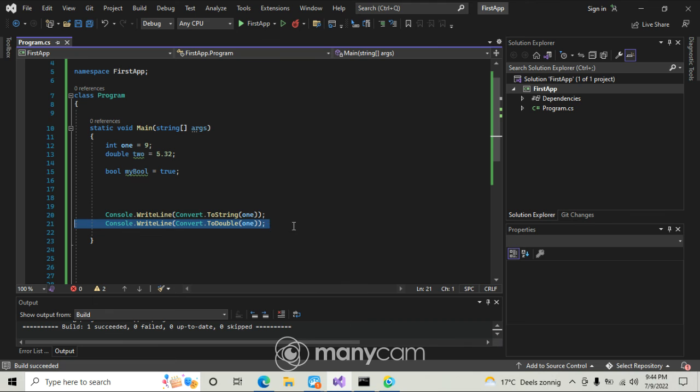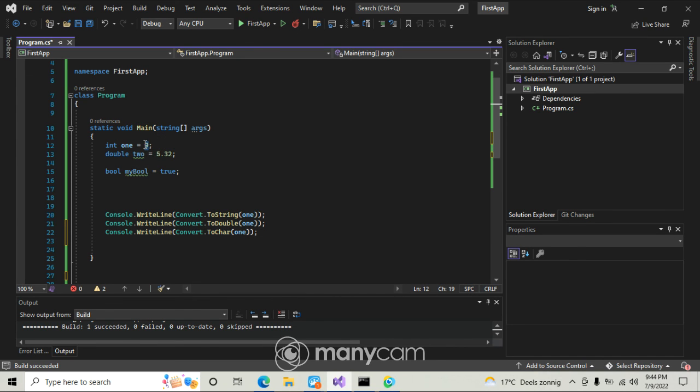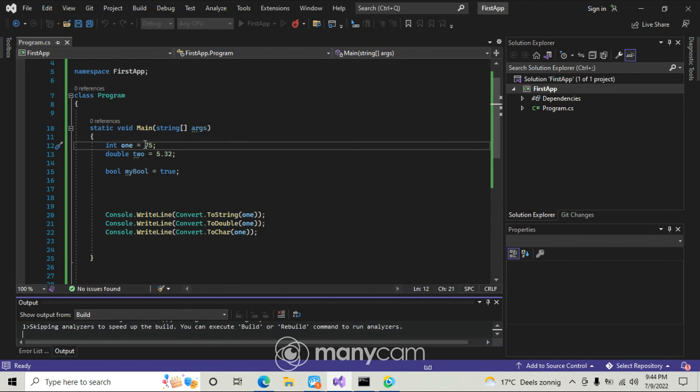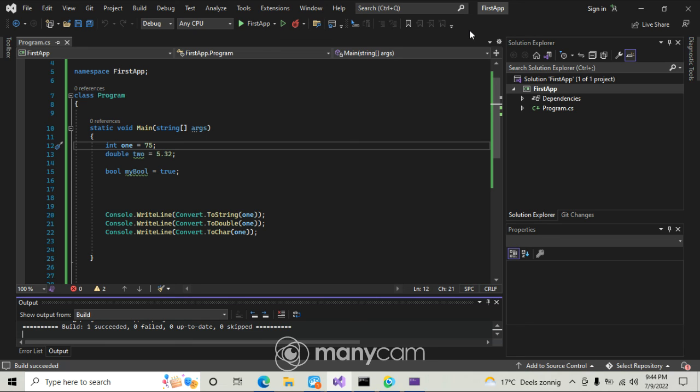Copy this here, convert ToChar, and if I do this with 75, I get some character. Yes, K, you see. So with built-in functions, we convert or cast our data type. I think this is okay for right now, and I see you in the next one. Have a nice day.